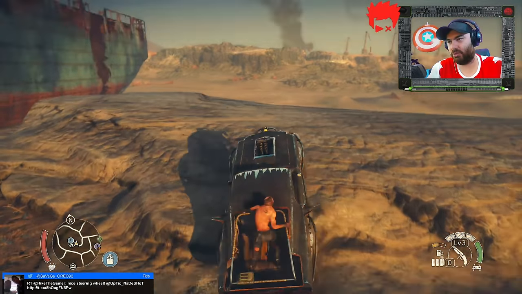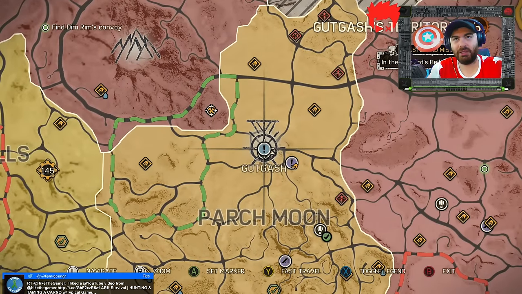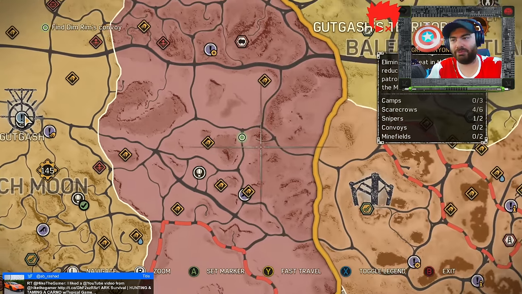Oh, look at the blue icon, guys. I want to know what that is real quick. Hold on, let's take a look what it is. Wasteland mission. Alright, we'll get to that later. Alright, let's go finish this.